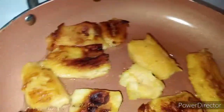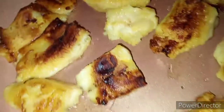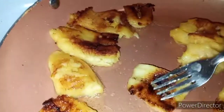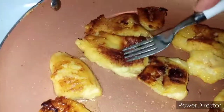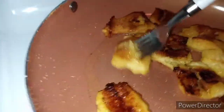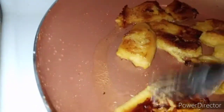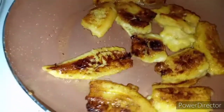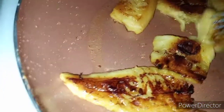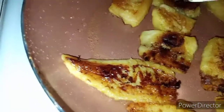You know, it's already cooked on one side, so I got the other side cooking. Press it out flat so the other side is cooked thoroughly. This one ain't done as yet. And they are so delicious, guys. After I finish frying them, I apply sugar on mine because they are very sweet and delicious. So it made the egg have a very delicious taste.